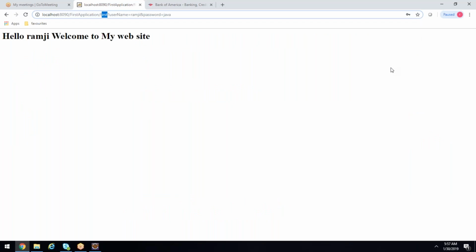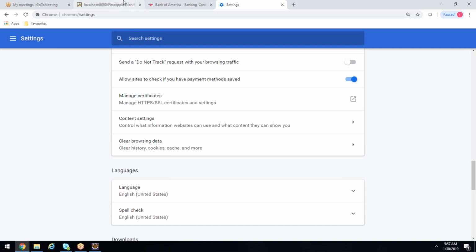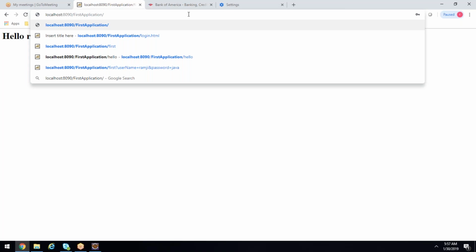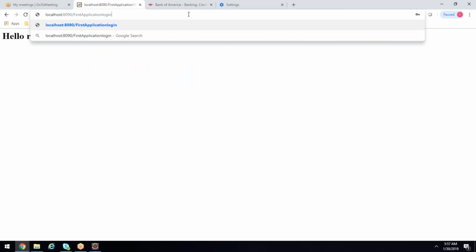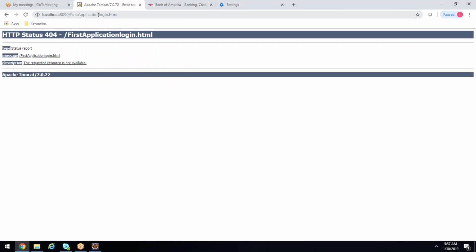Control Shift Delete. Clear data. I'm clearing the browser cache. Now when I send /login.html.